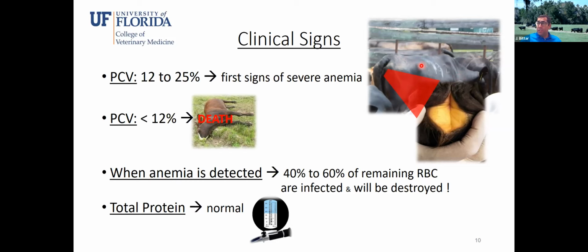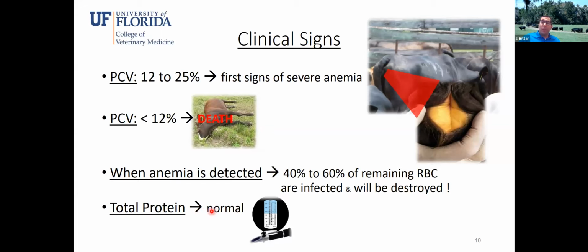And here it's just a cow, not a sick cow. When you zoom in and open the lips of the vulva, it's not pink as you're used to. It's the yellow that we call jaundice. That's a severe sign of anemia. That's very important. If it's a male, a bull, then you may have to go to the eye and check the mouth to see those mucous membranes. When the anemia is detected, it means that almost half of the remaining blood cells are infected and will be destroyed. That's bad because the animal is going to have more difficulty oxygenating the body overall.